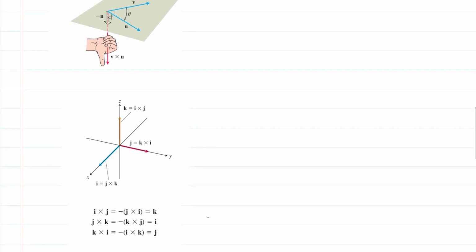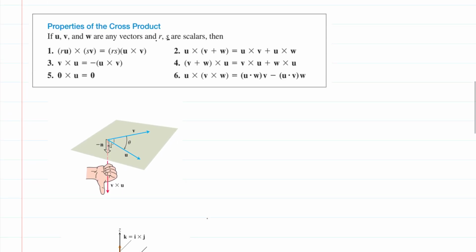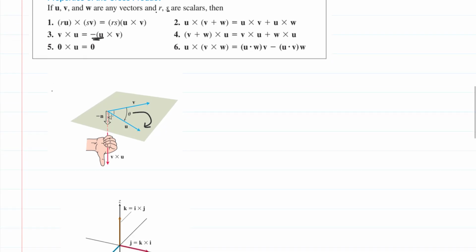Maybe just some general remarks on these properties. If you have v cross u, now you're moving like this, in the direction of the hand. So now of course it will point downwards to fill the table. It's now pointing in the downward direction. So that's why we have that negative there, by the right hand rule.